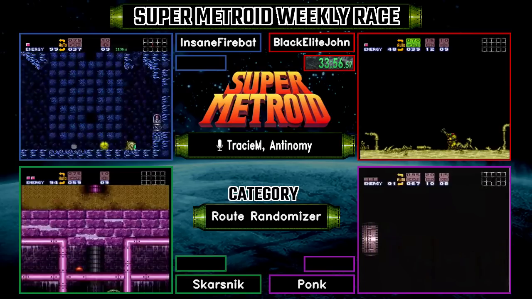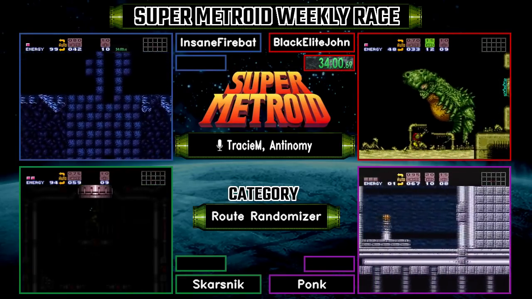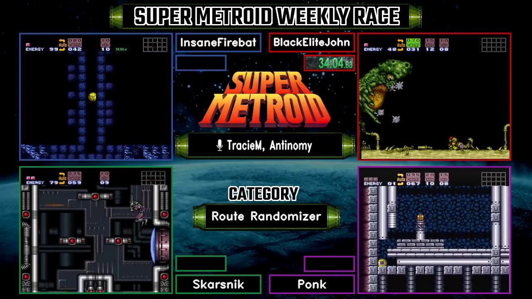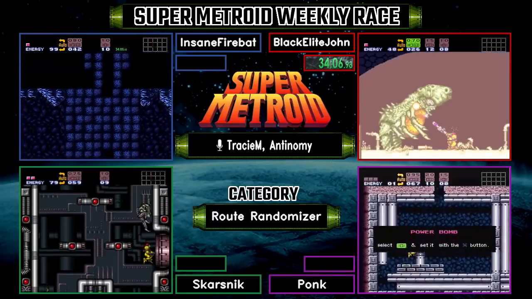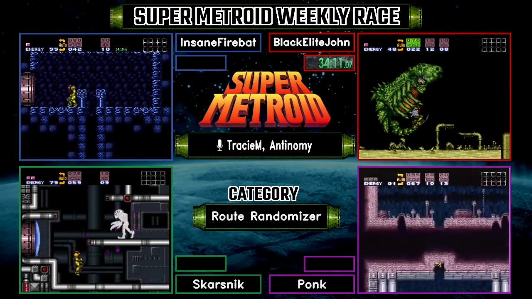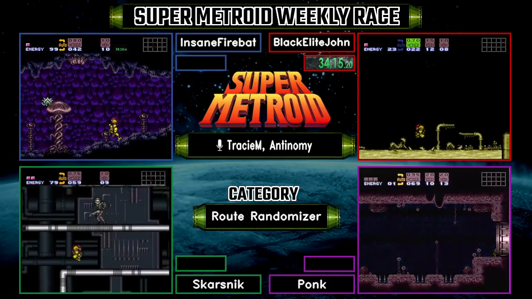All right, bless RNG for Punk, or not Punk. Well, yeah, for Punk too. Oh, okay. This room. I mean, this room is deadly. But I mean, bless RNG for John. Oh yeah. Fighting Dragon once more. Okay, you should be all right. You should be all right. Yeah, he's got this.